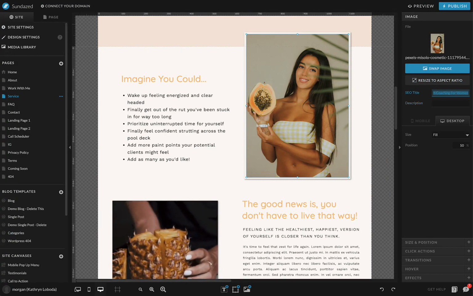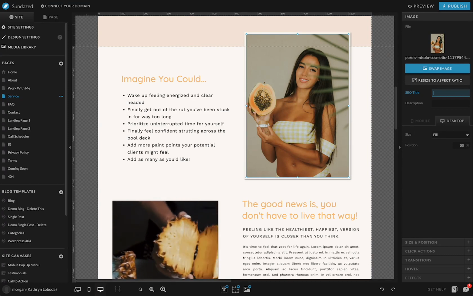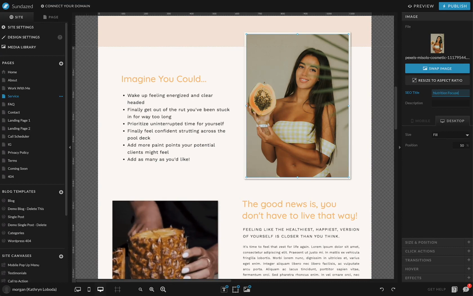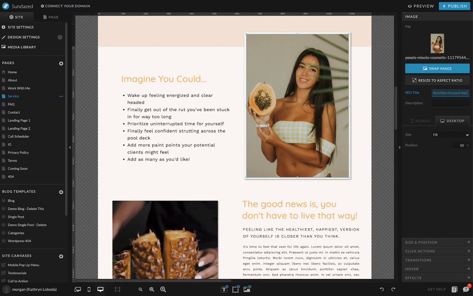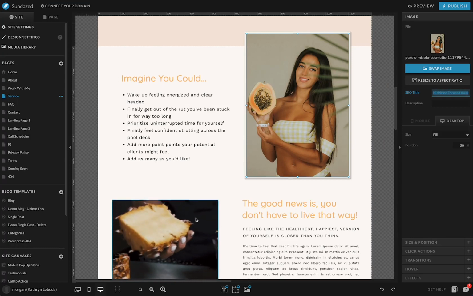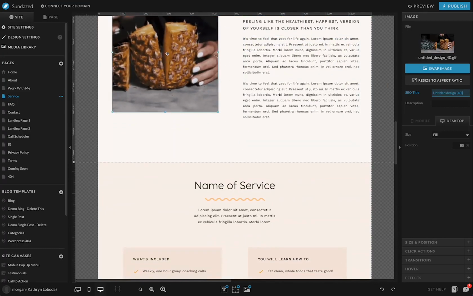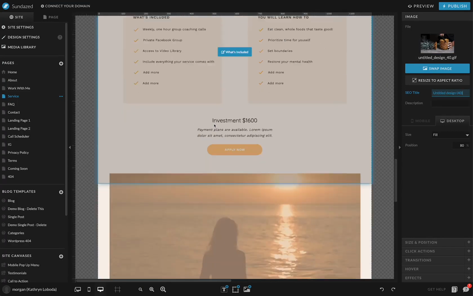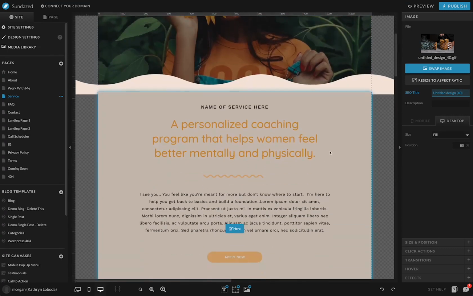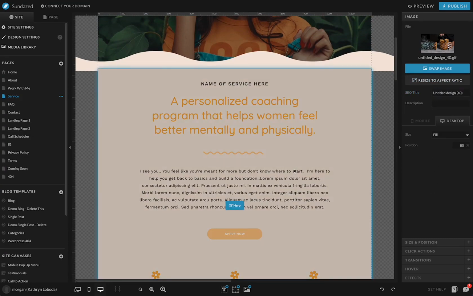So if we did mental health coaching for women here, we could say something else like, nutrition, focus, therapy. So maybe that's another keyword. And so you want to do this for every single image on your website. So you do it for your static images, you do it for your GIFs, but you also can do it for things like your logo, even things like the PNGs that you upload, or the little icons. Anything that's an image where you have this setup, you'll want to do it for.